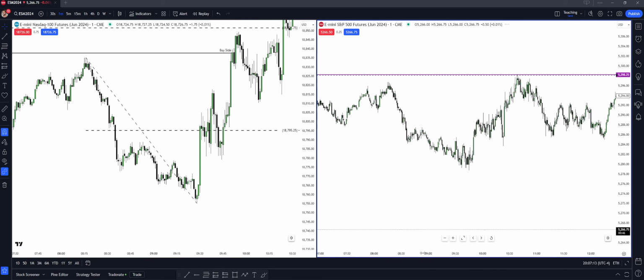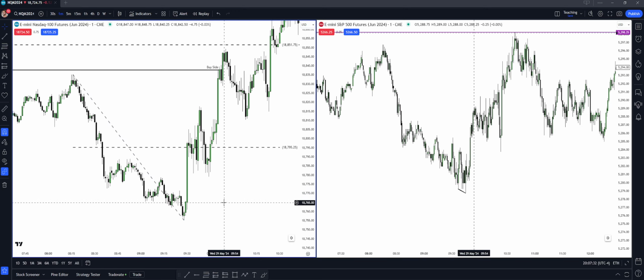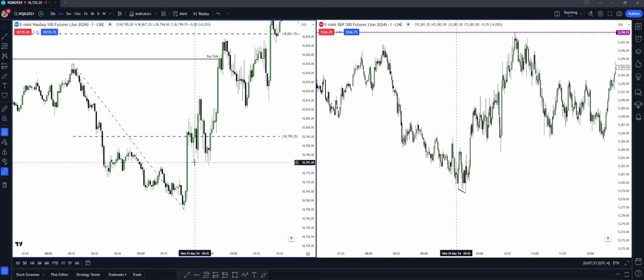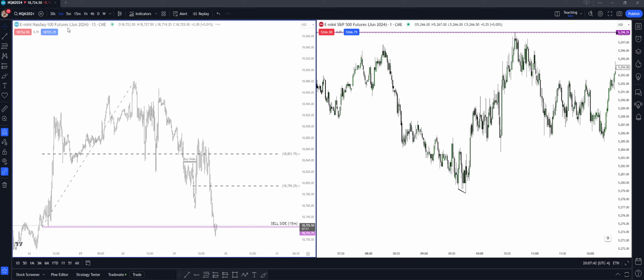the market actually formed an S&P divergence here. It is not the cleanest divergence, but it's still a divergence. So here, Nasdaq made higher highs, so it was unwilling to go to the sell side. Now you can look for buy side delivery as a Judas swing potentially because it's early in the day, and drawn liquidity is bearish because it is going. You can see the market maker sell model in this framework.